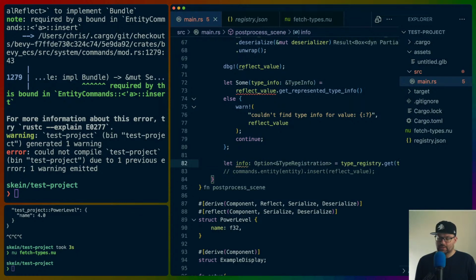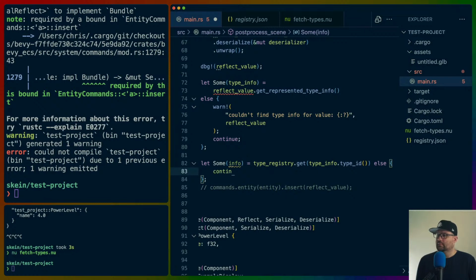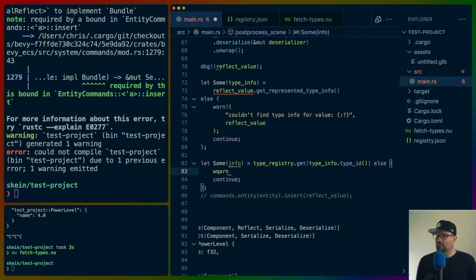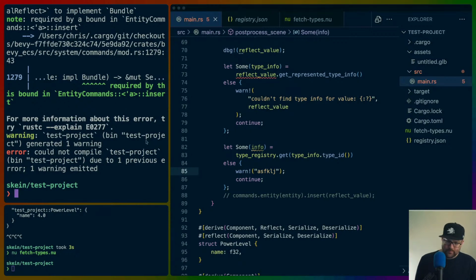This is an option type registration. So we'll continue, warn. I don't care about the message at the moment.